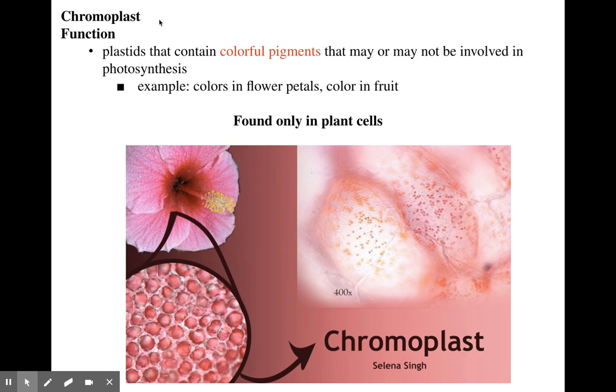So a chromoplast is another kind of plastid that we find in plants, but it has the other colors. So we know that we see plants with very bright flowers with all kinds of colors. They have other pigments. Pigment is just a color. And often they're probably not involved in synthesis. There are a few exceptions, but in general, they're not doing photosynthesis. They're really just, the color is to attract.